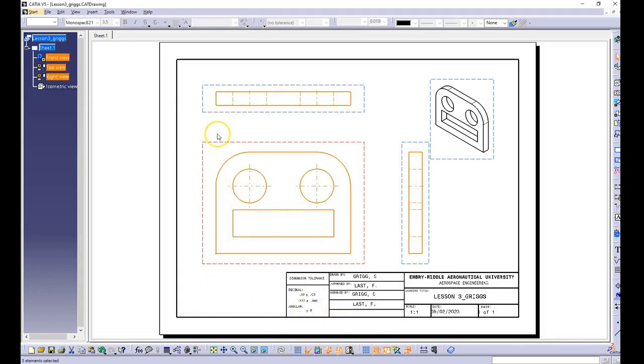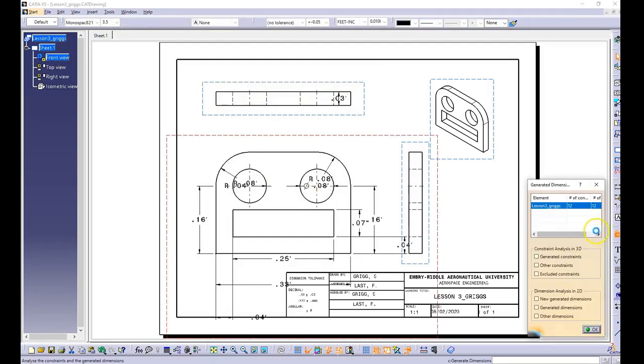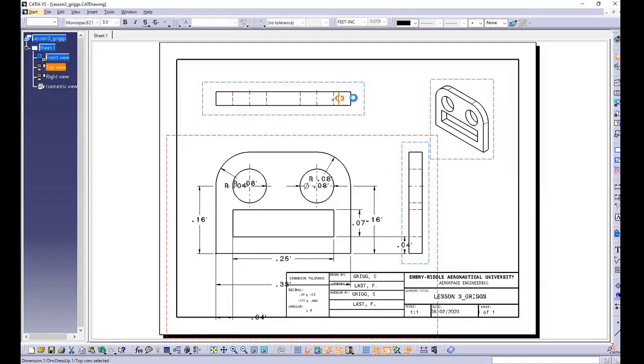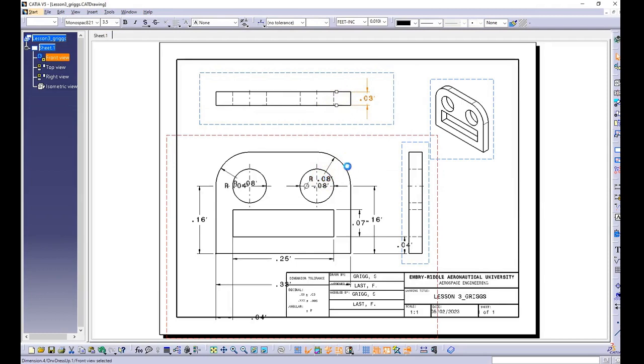All right, so from there, all we need to do is add our dimensions, which we can do manually, but there is a shortcut here, the generate dimensions automatically tool. If I click on that, it'll bring in all of the elements that we generated initially from our part. It's not necessarily going to be the exact placement of the dimensions that we want, but it gets us started. And if we want to change it, we can always go through and change them manually. We do want to make sure that we ensure clarity of our dimensions. We do not want to place our dimensions on top of our part whenever possible. So we want to make sure that we can pull those items off to the side.